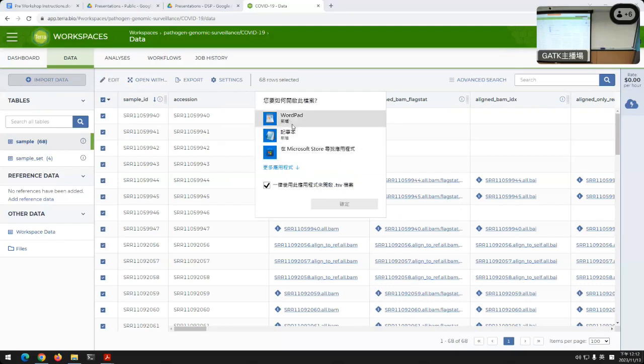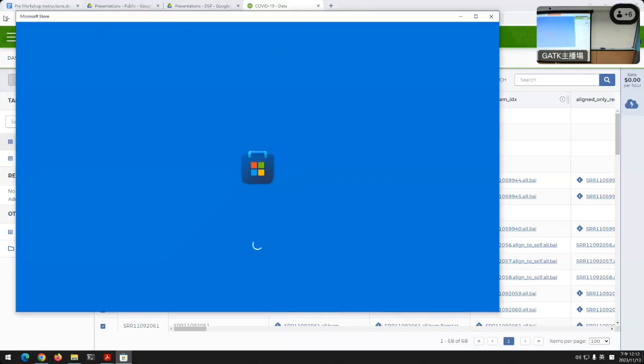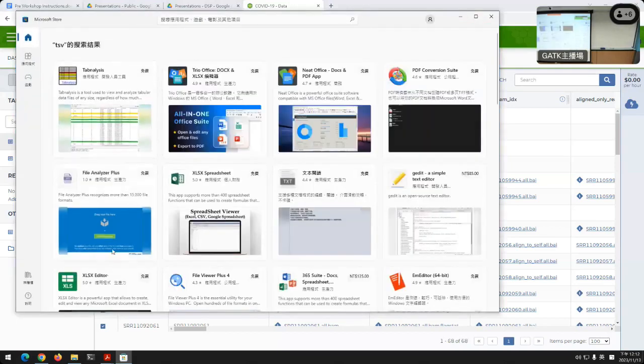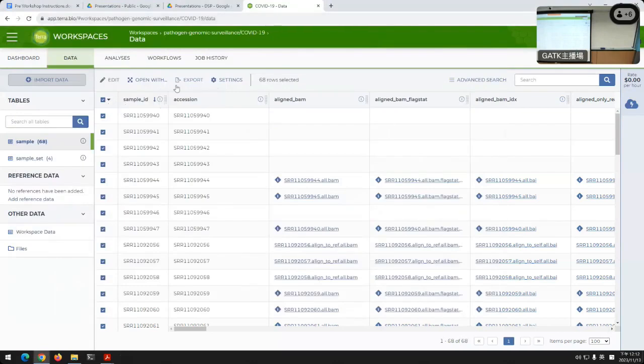Is it possible for me to open a spreadsheet? Or this will go to the Microsoft Store. No, I don't want to go to the Microsoft Store. That's okay. That's not the most important part of the demonstration. You guys can do it on your own machines, and I'll just tell you what you'll see since I can't do it on the screen. I can download this as a TSV, and then I can open it up, and you will see that it's literally just this table.